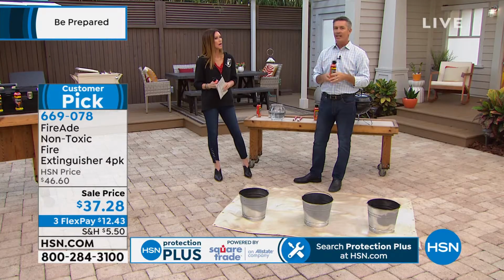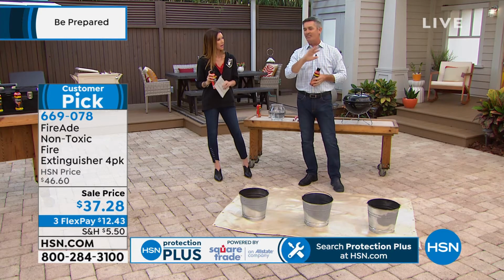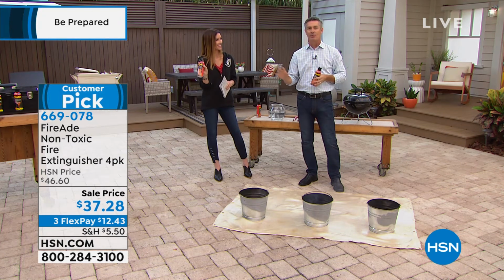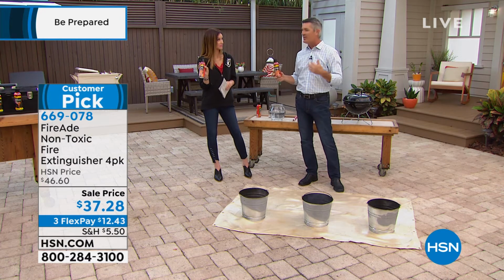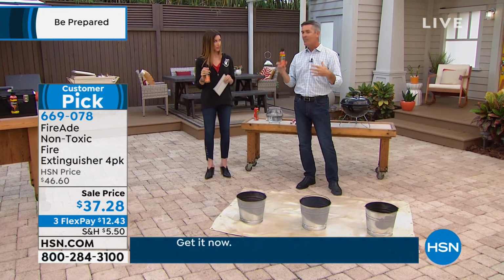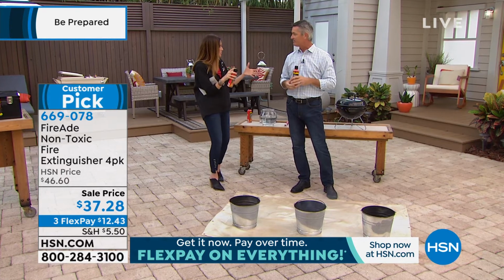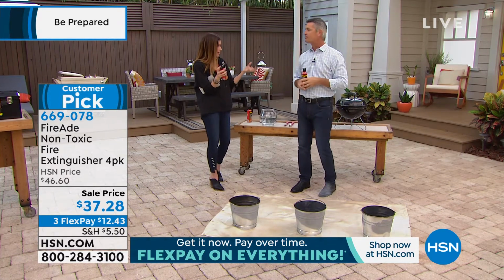So there's gonna be so many areas where having this with you, it's small, it's compact, it's easy, it's biodegradable, it's non-toxic. You are going to love having this around. Even if it is at a campfire, there's a lot of kids running around. I'm always panicked around that campfire. But you can have that extra bit of safety with FireAde, just always ready. The 4th of July, I was thinking about, right? Like for fireworks and things like that.